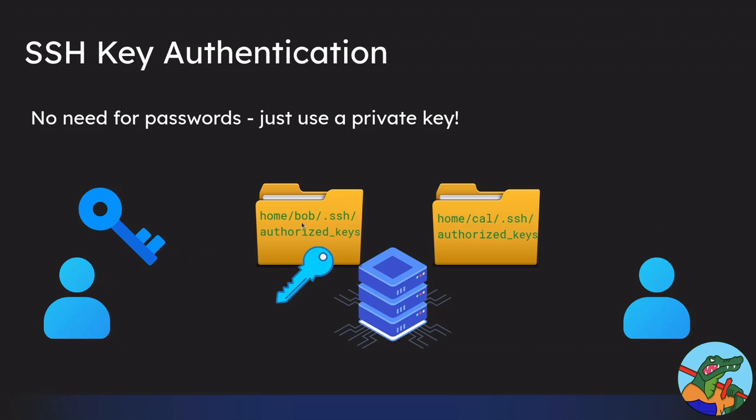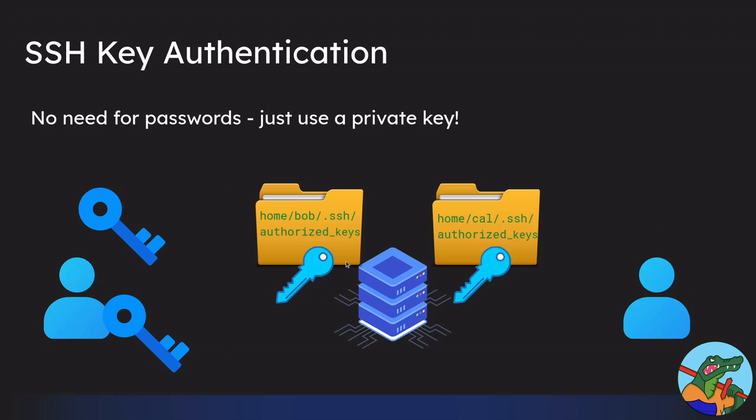But he's not limited to just one user. Let's say that he wanted to also be able to SSH into Cal. He just repeats the process. ssh-keygen to make the keys, gives Cal the public key in his authorized_keys file. And so now this user can authenticate to either of them using this private key. And since only he has the private key, only he can SSH into these users using that authorized key.